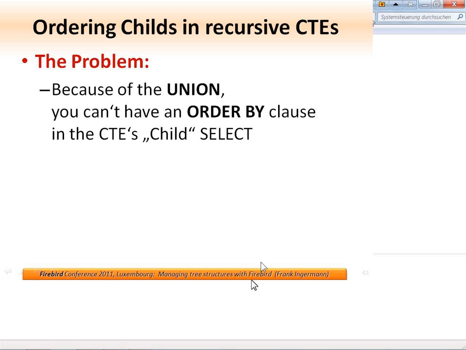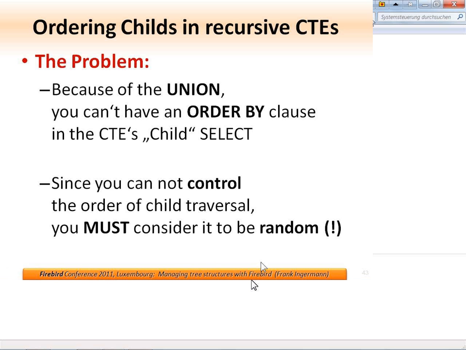So, the thing is, you cannot control the order of the output of this child select. That's why I said it's good to have data that is in unnatural order, because if you put it in the right order, these charts only look ordered by coincidence. It's random how they come out. If you get the same order 5 times, that doesn't mean that if you put in different data, it will still work.